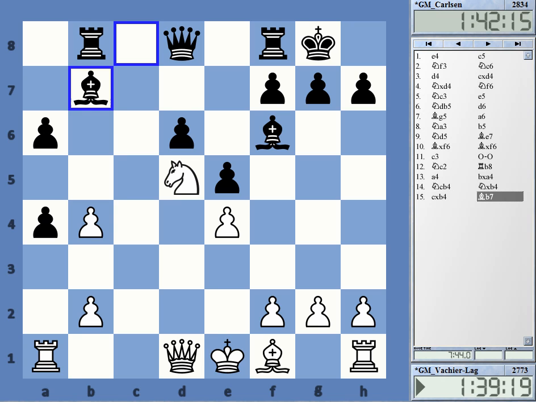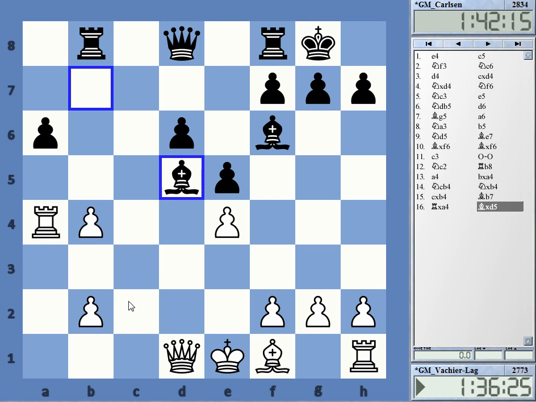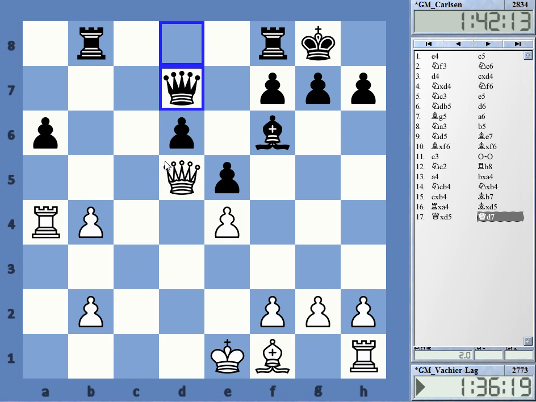And now bishop b7, just looking at that knight on d5 and trying to just take it. Rook takes a4. And now queen c8 was played. It's an interesting moment here. Black also could have taken on d5, and maybe that was a somewhat more interesting choice. This is at least given by the engine. Something like ed5, e4 is interesting, activating the bishop. And if the queen takes, black can do something like queen d7, winning.